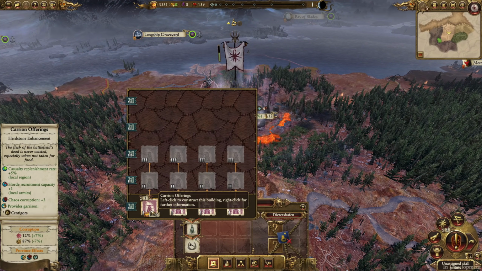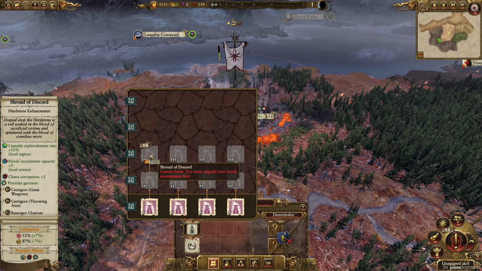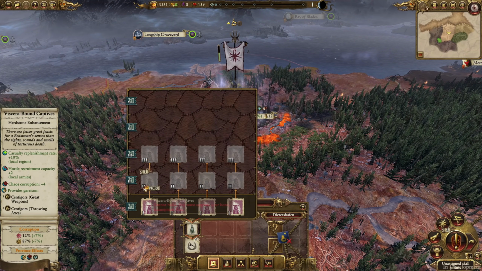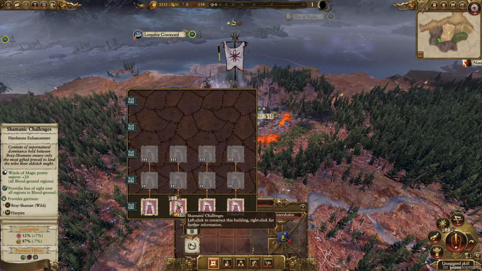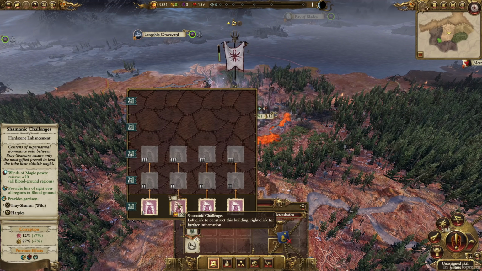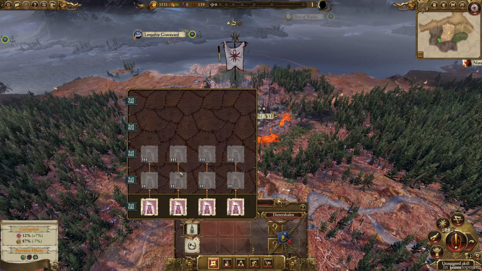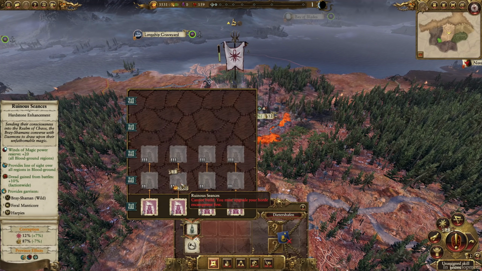So Carrion Offering is going to increase casualty replenishment rate, herd recruit rank, and chaos corruption, as well as provide some additional units for garrison, and that increases as it goes up through the ranks. Shamanic Challenges increase winds of magic power. Reserve all Bloodground regions also provides line of sight over all regions in the Bloodground, which is quite strong, and provides some additional garrison. Of course, that gets better. It also gives dread gained from battles, 20% at max rank and 10% at the second rank, and that is faction wide.